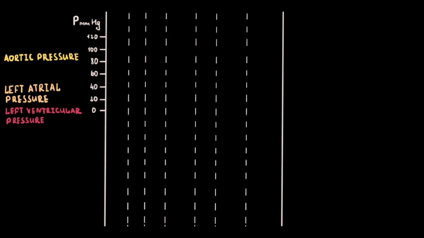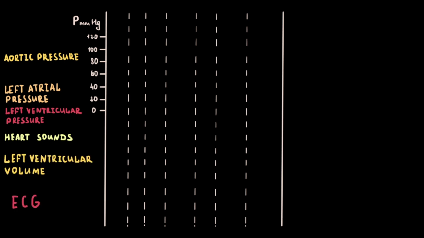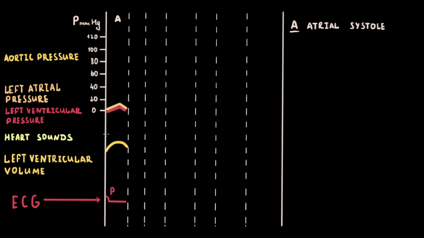Let's briefly review the cardiac cycle. The cycle begins with depolarization and contraction of the atria — phase A, atrial systole — preceded by the P wave on ECG, which marks depolarization of the atria. Contraction of the left atrium causes an increase in left atrial pressure. The left ventricle is relaxed during this time, and because the mitral valve is open, the ventricle is filling with blood from the atrium even prior to atrial systole. Atrial systole causes a further increase in ventricular volume as blood is actively ejected from the left atrium to the left ventricle through the open mitral valve.